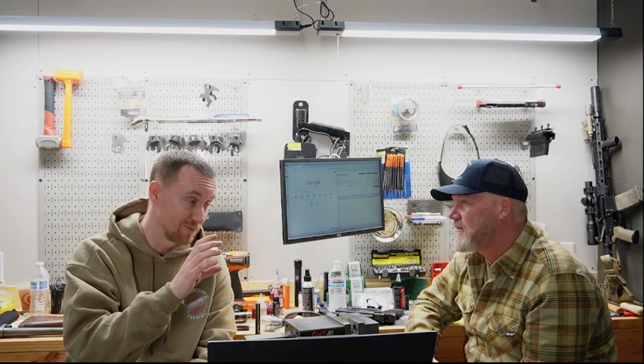It's going to make it much more of a pain in the butt to get that crappy ammo out, and it's usually a product of crappy ammo, right? Or a dirty gun. Or your gassing is wrong on your gun. Because if you try to pull it out too fast, your brass is expanded, and you're trying to pull it out before the case shrinks. Brass expands very fast, but it also shrinks back down very fast. But if you try to pull it out too fast while it's still expanded, it'll get stuck.